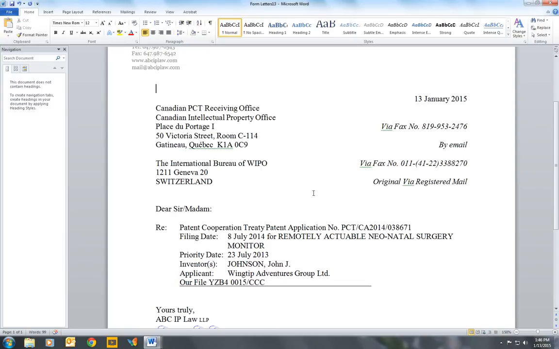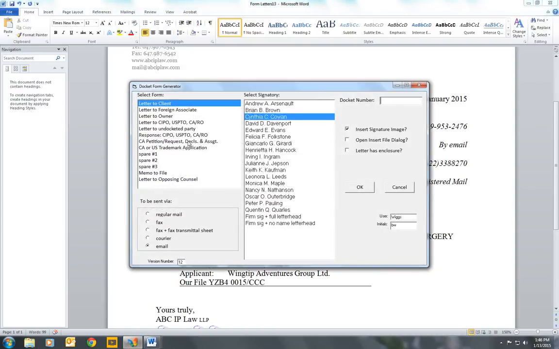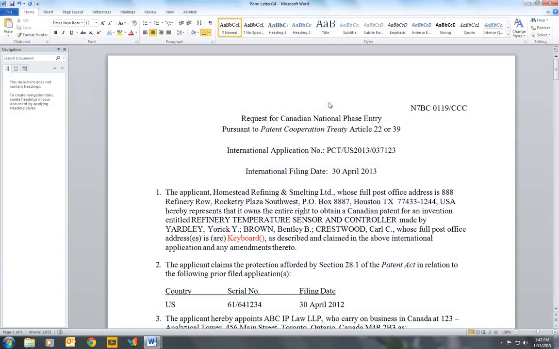Now sometimes you need not one form but several forms related to a particular task. In filing a patent application, for example, you might want a cover letter to the patent office, a petition as we use in Canada, various declarations, an assignment, etc. This is easily handled, as I can show you. Just input an appropriate docket number, click OK, and it's handled via a template having separate sections for all of those things that I mentioned.